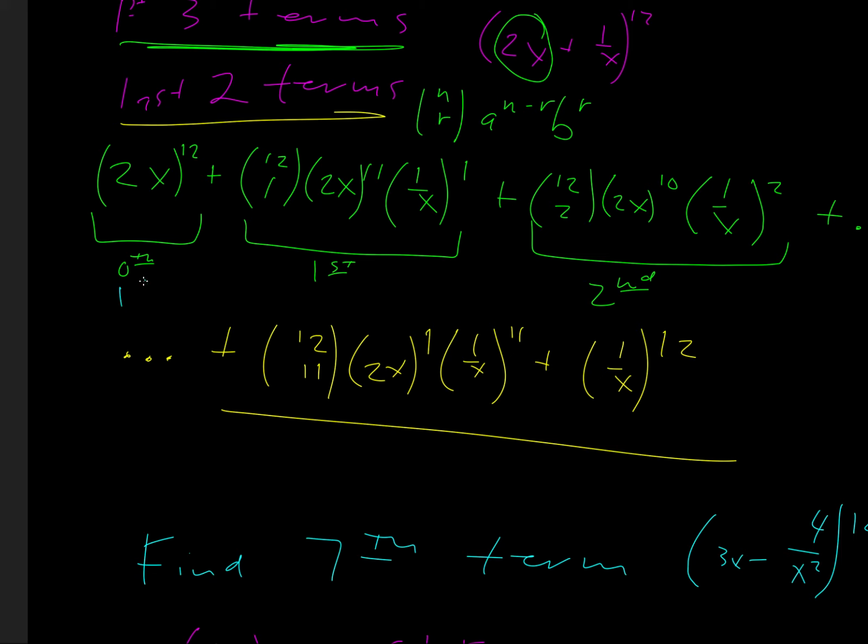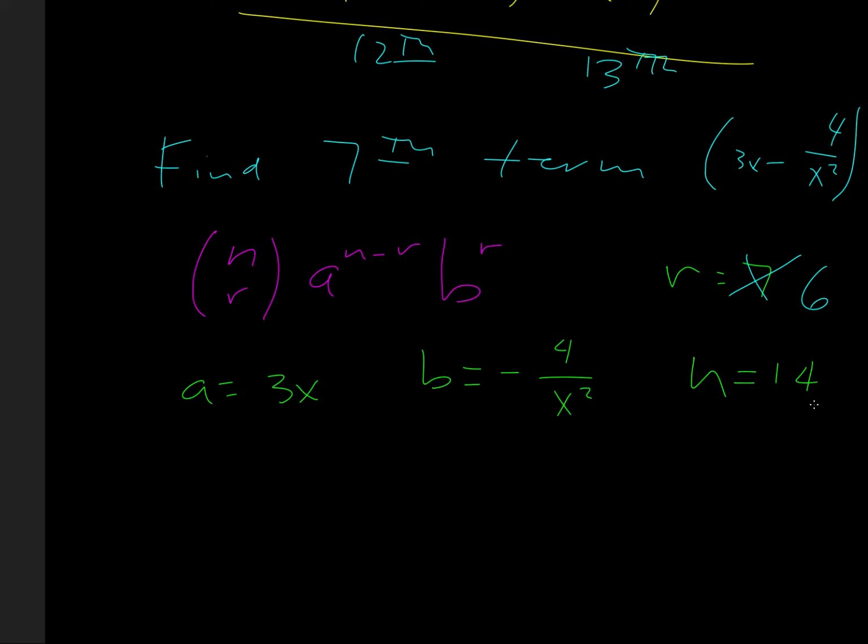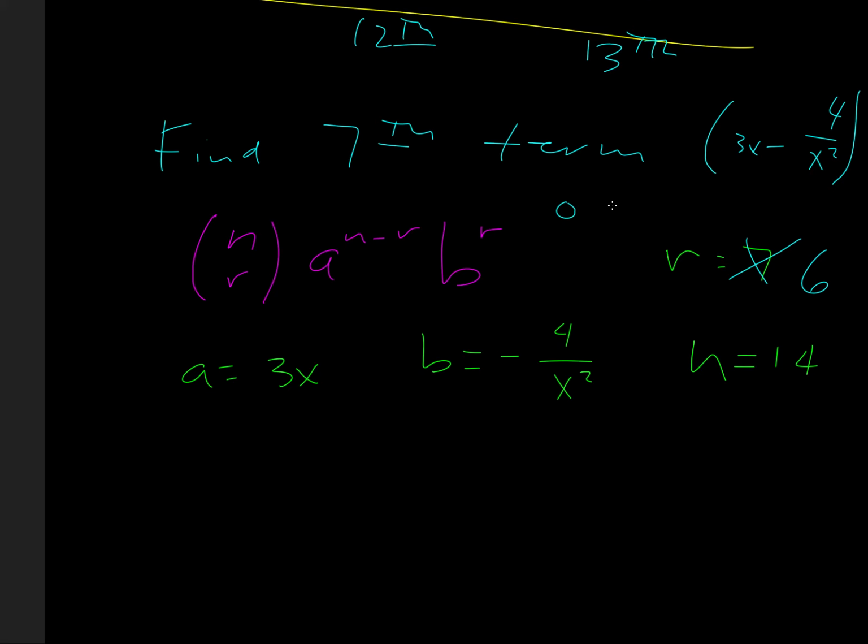So they actually do label this as the first, second, third. And so this would be the 12th and the 13th. Okay, so I didn't realize they were labeling that. So our r is actually going to be 6, because for the 7th we would have to go plug in a 0, as far as r values go. 0, 1, 2, 3, 4, 5, 6, and then if we just count those, we're going to say 1, 2, 3, 4, 5, 6, 7. So an r value of 6 is actually the 7th term.